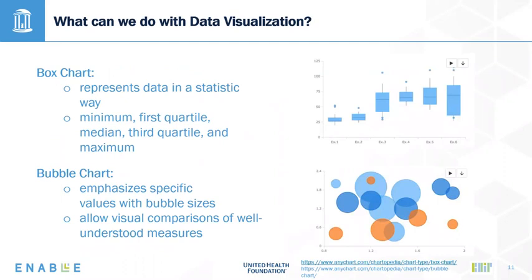A box chart represents data based on the minimum, first quartile, median, third quartile, and the maximum. Also, outliers can be easily told from the box as individual points. A bubble chart is considered a variant of a scatter plot. Instead of representing the data via dots, a bubble chart represents data with bubbles that not only show the location in the coordinate system, but also its size.